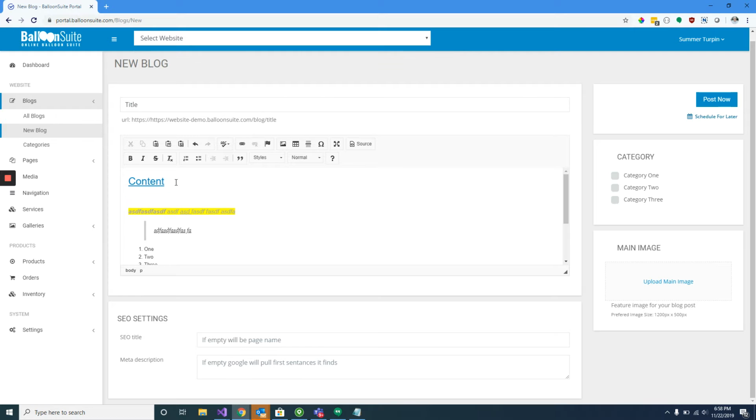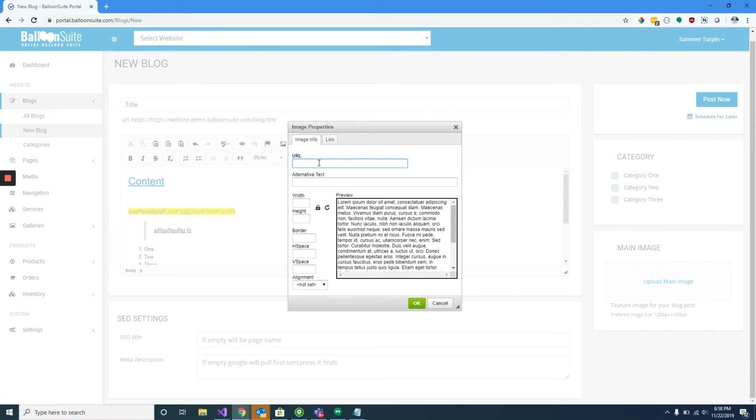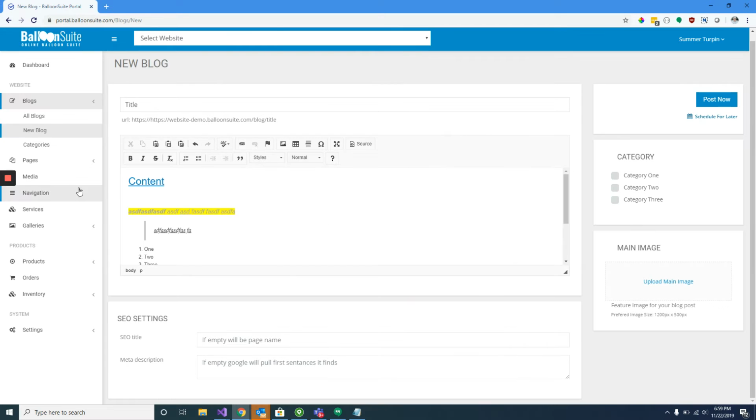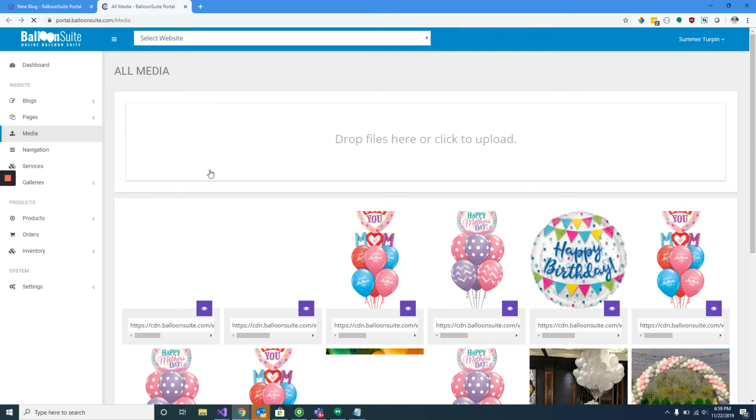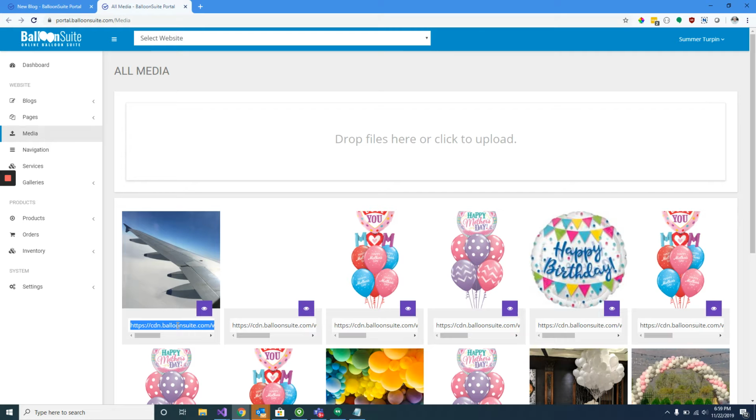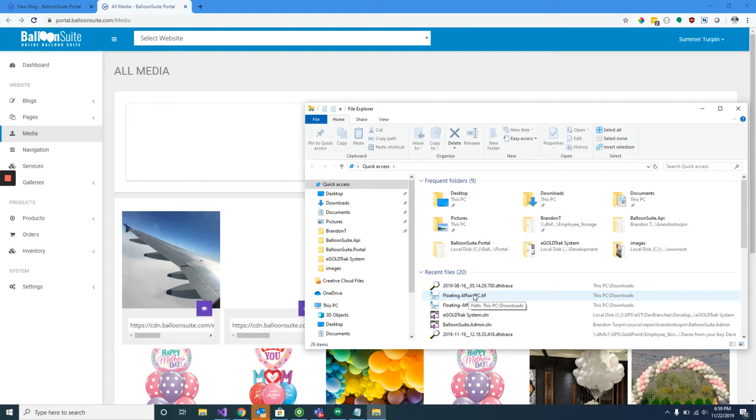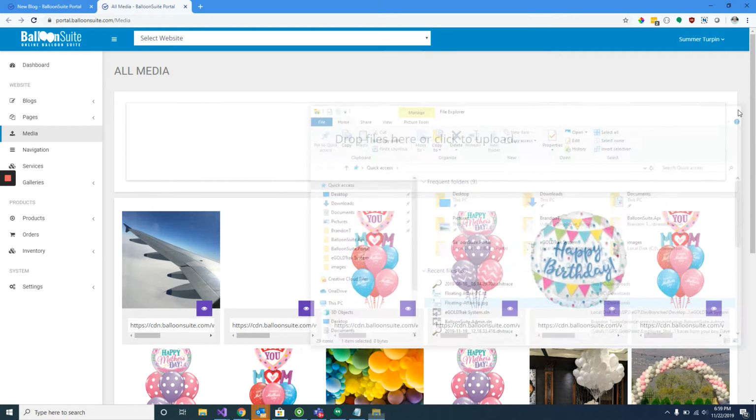If you wanted to add an image to your website, you put a little URL in here, and we do have a feature coming out where you'll be able to upload the image directly. If that is available, you'll select the image and it'll upload it automatically. If you don't see that yet, still being created, you can go over to the media section, upload an image into here, and you'll see the images you've uploaded. Once you upload an image, you can click here to select it, or if you have a box here, you can go ahead and drag it into there and it'll upload it as well.